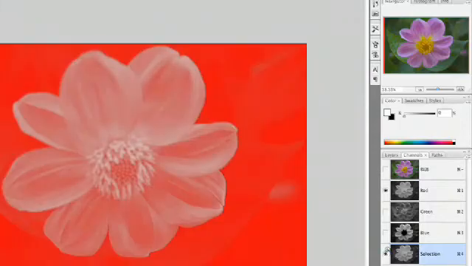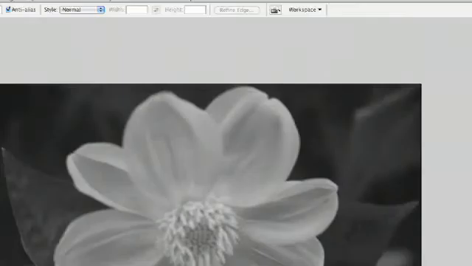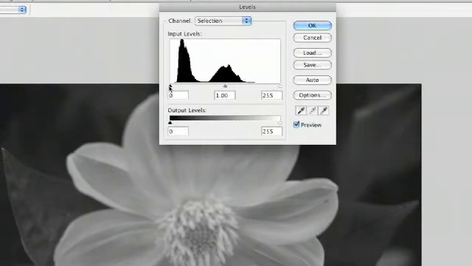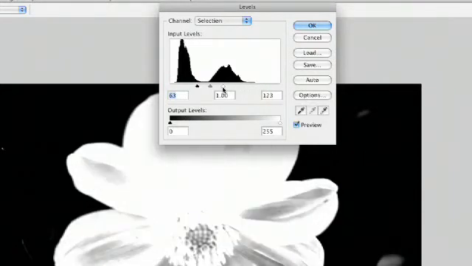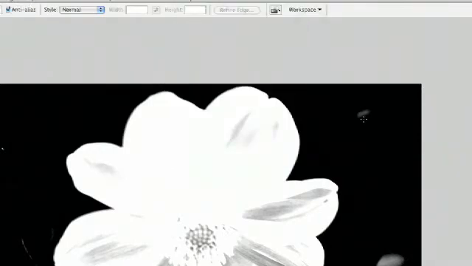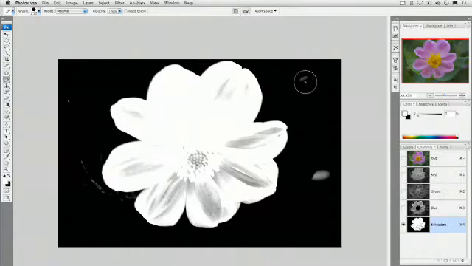With that channel selected, we can go ahead and refine it. Let's press Command L for levels, and what we want to do is pull the black slider in so all the black areas go dark, and the white slider in so the gray areas go light. And this will work well, but you don't have to get there in just one pass. So you'll see we have a few stray pixels out here in the edges. You can grab the paintbrush, press D for default colors, and simply paint. There we go, painting with black. And this is normal. You'll sometimes get a few stray pixels when dealing with a channel-based mask.